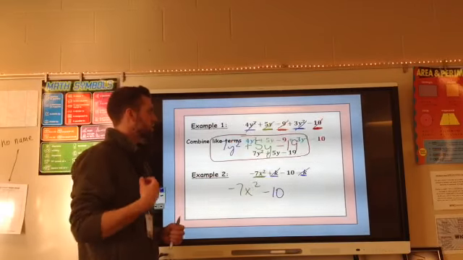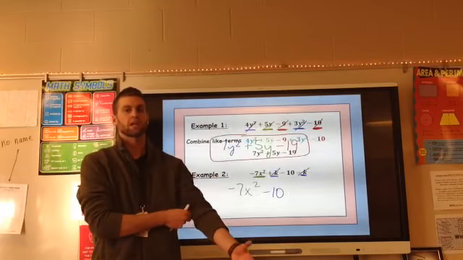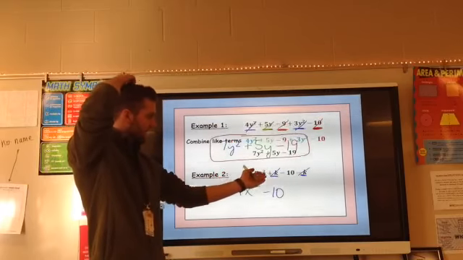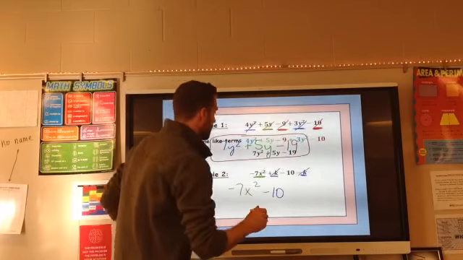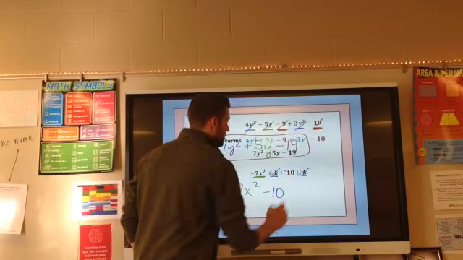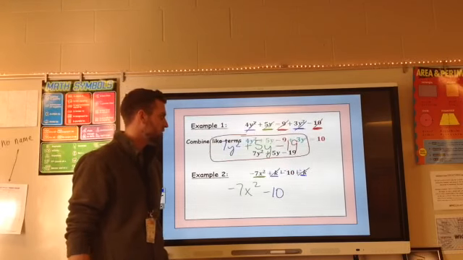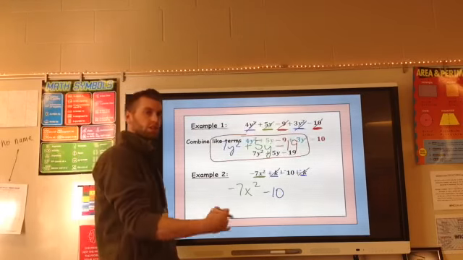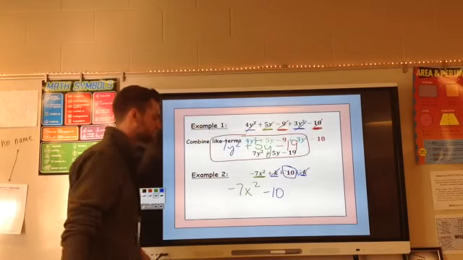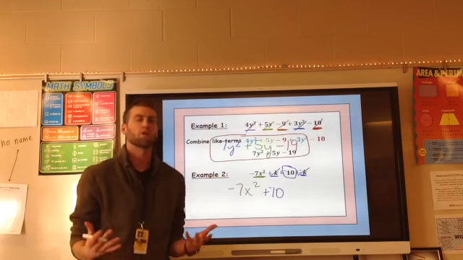Now you may have noticed I haven't been talking much about the signs. That's because we've already talked about how to add and subtract integers and variables with an addition sign and a subtraction sign. One thing that will really help you is if you change all of your subtractions to additions and then the opposite. Change all of your subtraction signs to an addition sign and then change it to the opposite. So now you can really see that this is a negative 10. And this would be okay if you wrote it plus a negative 10 there as well. We know that means the same thing.